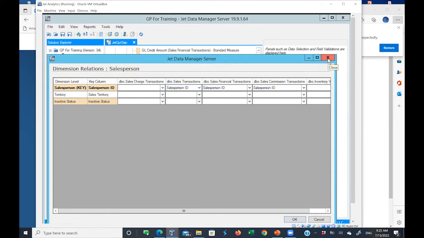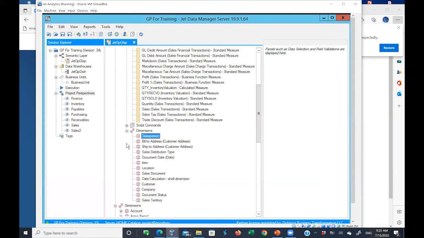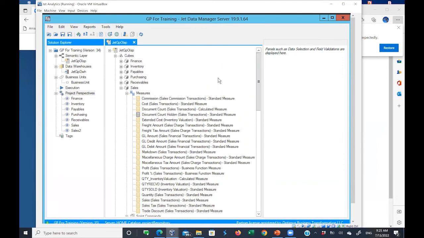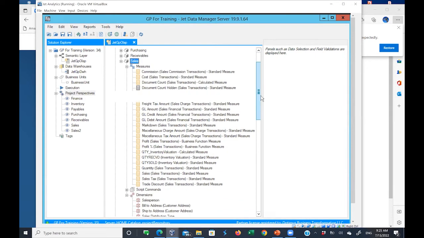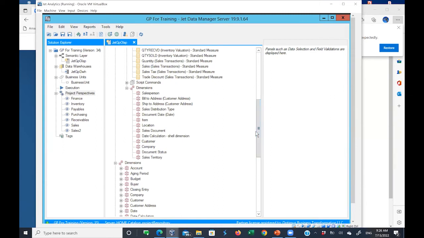and that relationship is a common field called the salesperson ID. So let's look a little further on this dimension, which is called salesperson ID, because this dimension is specific to this cube, good? The sales cube. So the obvious question now is, where did the salesperson dimension come from?